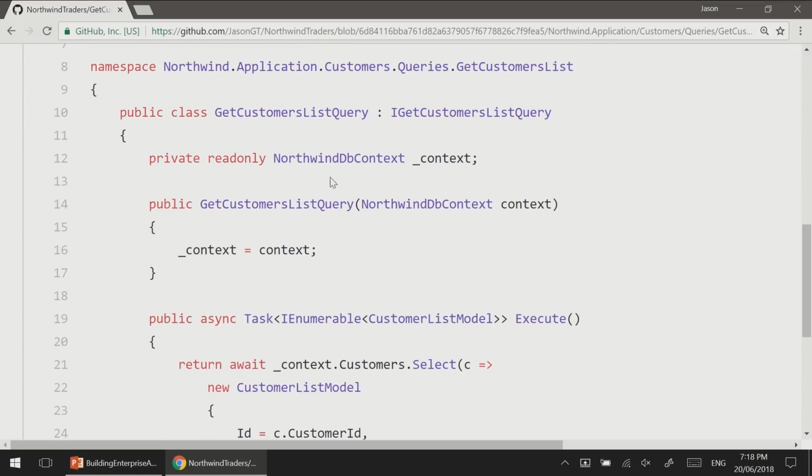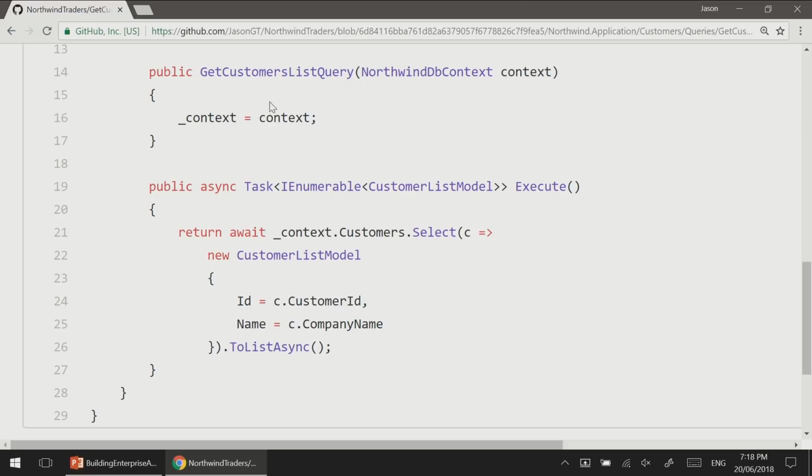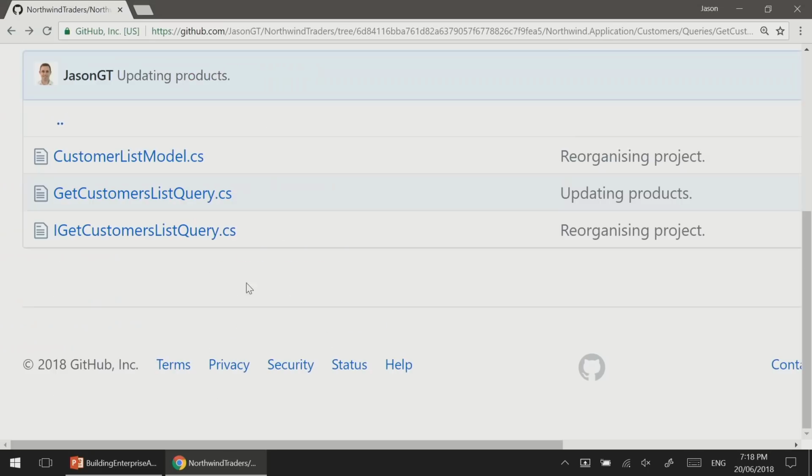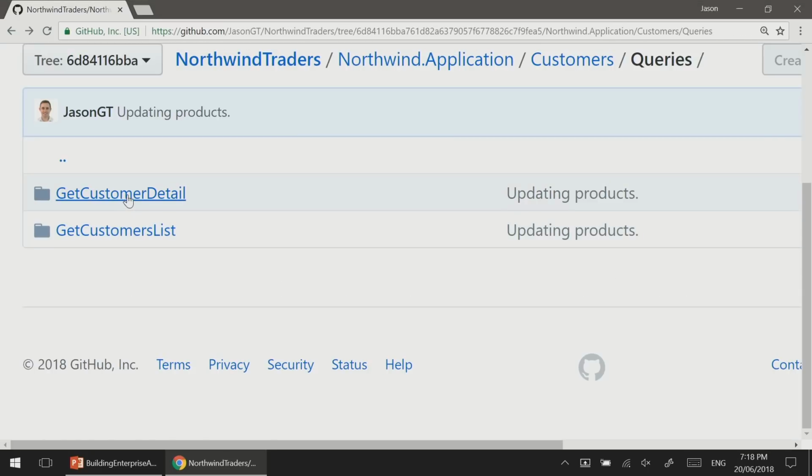If you look at the implementation, it's really simple as well. It's a class that implements IGetCustomersListQuery. I'm using the DB context directly, so I use dependency injection to put that in there for me, and then I just grab the results. And that's all it is. So that's the query. I've got a query to get a list of customers, but it's completely implemented within this class, and there's only one place where it's implemented. We're not confused about anything else we might need to do in relation to customers, and if we're looking for other things relating to customers, we know exactly where to go.